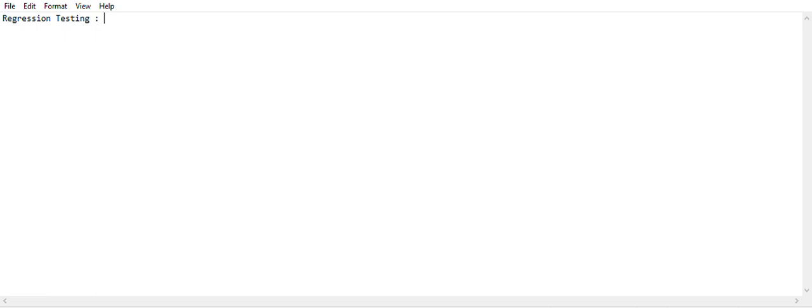So what will happen? The developer will start writing new code for the new feature, but by mistake they have broken the old code, which we had already tested in the previous sprint. So that particular code they have broken by mistake. To confirm whether the existing code or existing functionality is also working fine with the new functionality, for that we need regression testing. So what we'll do: suppose there are 15 test cases we have written.